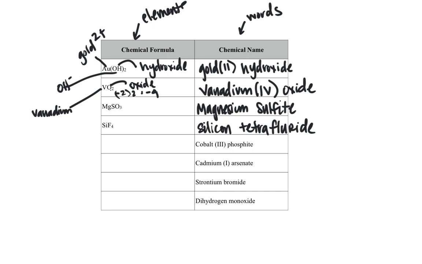So for the next four, instead of giving the formula to the name, we want to go from the name back to the formula. So it's important to note, phosphite is PO3 three minus, and cobalt three plus means that it's Co3 plus. These two charges cancel out, so you'll end up with CoPO3. You don't need to use any parentheses.